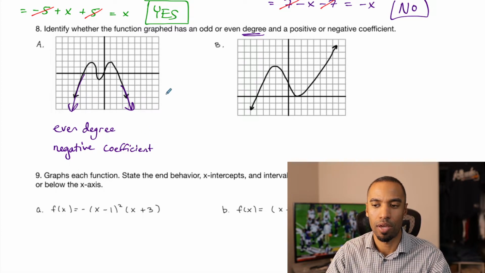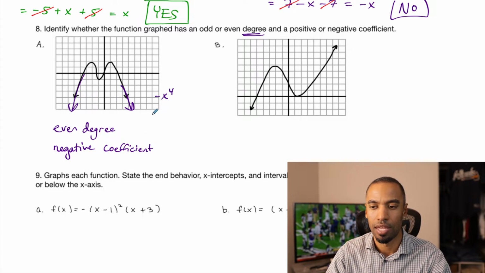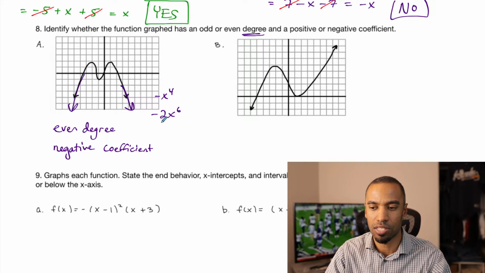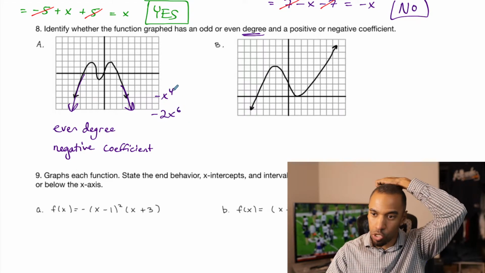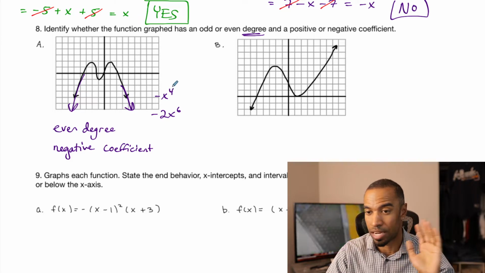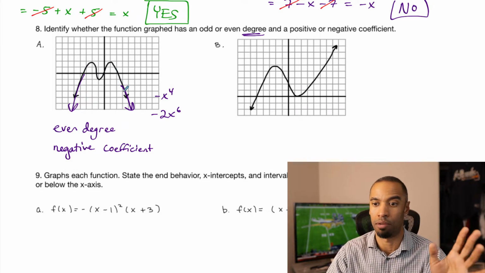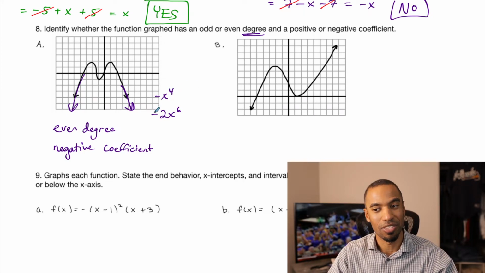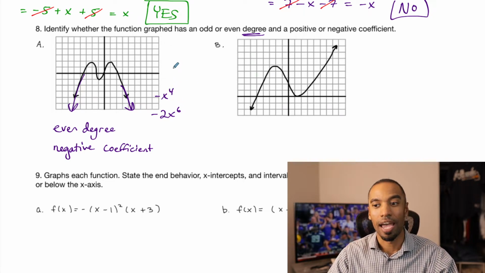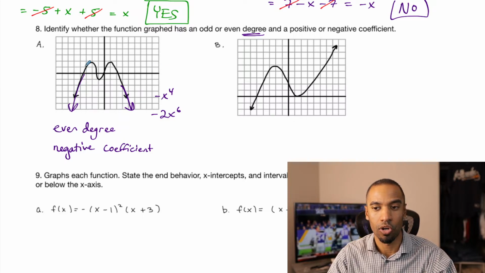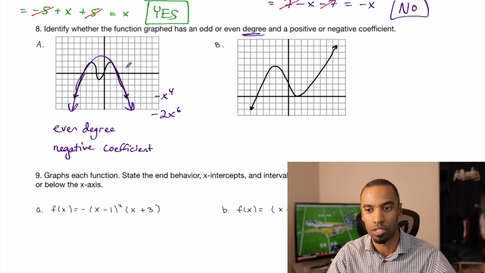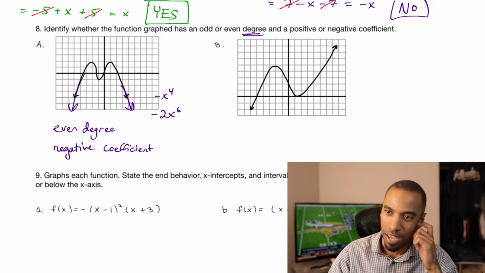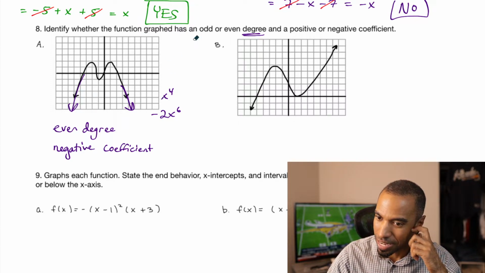I couldn't tell you whether this was negative x to the 4th, negative 2x to the 6th, or whatever it was. I couldn't tell you which one it was for sure. There is no stating for certain in any sort of way. This is a random sketch by a teacher, so there's probably no guarantee. I can tell you that it's negative and that this is an even number. I can tell you it's not an x squared though. X squared couldn't do a bend back like this. It can only do that. But anyway, I couldn't tell you the rest of that. But I know it's even degree and negative coefficient.